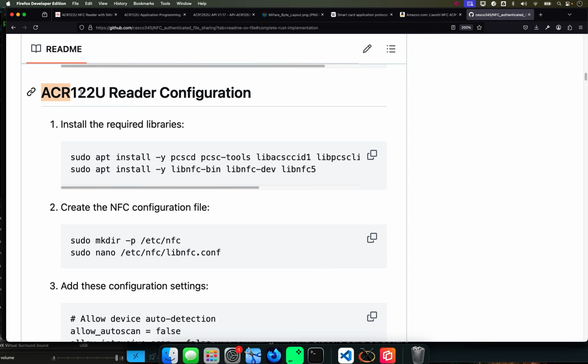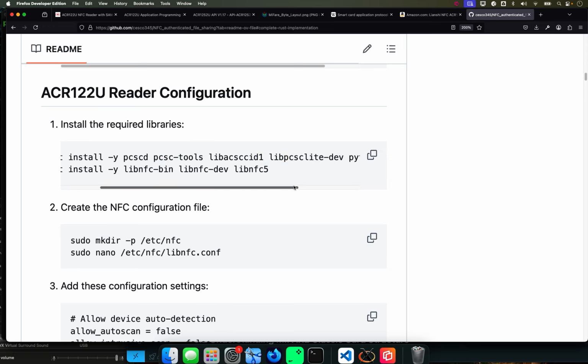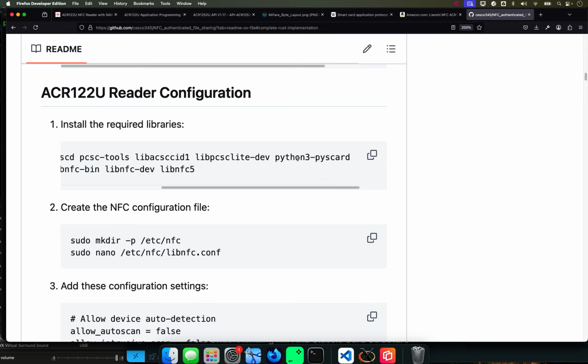These are for the ACR122. We did that in the last tutorial. You need PCSCD, you need PCSC tools. Without these, nothing will happen, because a lot of this is for the Python script that I was telling you, PySCard.